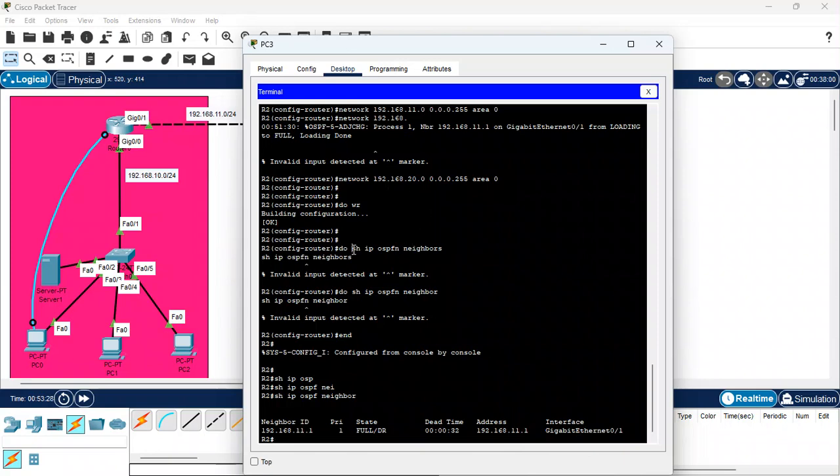From here we were missing a spelling. That's why I wanted to use the tab to see what was wrong. That's why I exited from that interface and came back to this mode, where I can just use the tab in case I forgot a spelling. That's why I put the command end to take me back to this mode. So when I command show ip OSPF neighbor, I just use the tab and it gives me what I wanted. From this router we can see that there's communication.